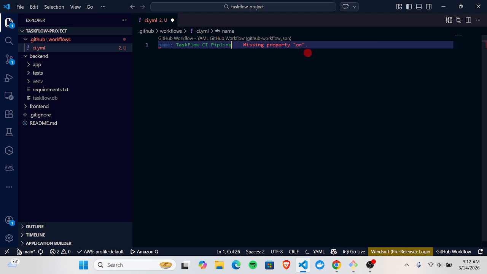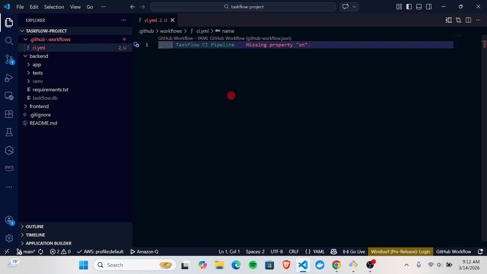You understand? Let's give the name of TaskFlow CI pipeline, and then don't mind the errors. Just write it, because some of the configurations I made earlier are giving me some kind of problem, which I will look into later on.